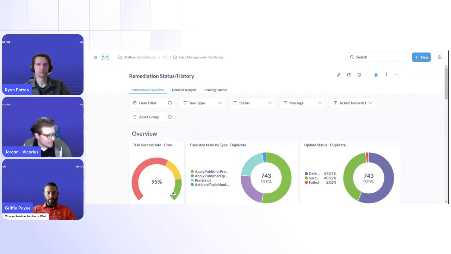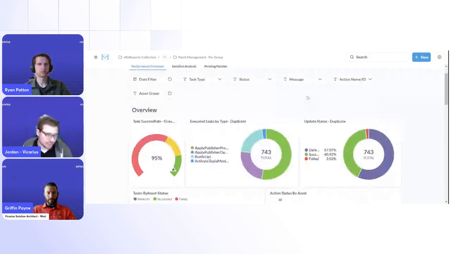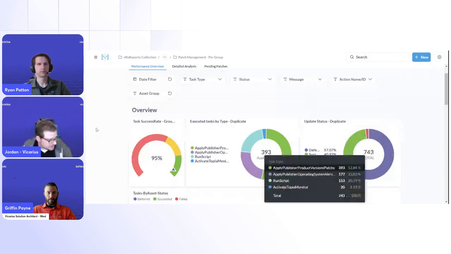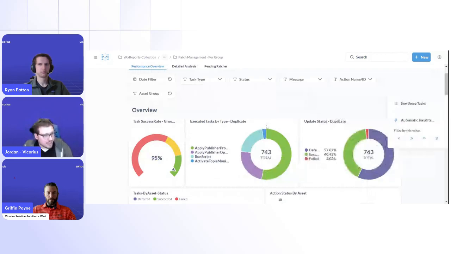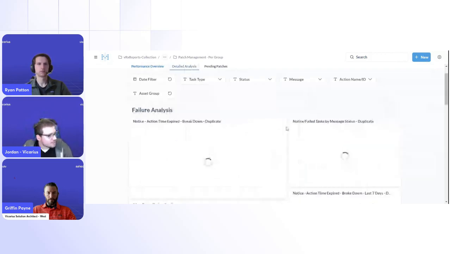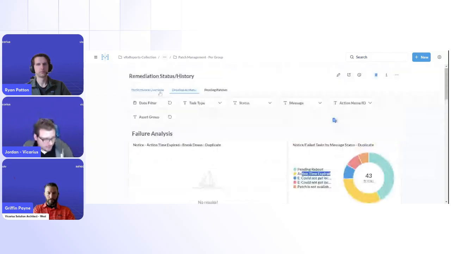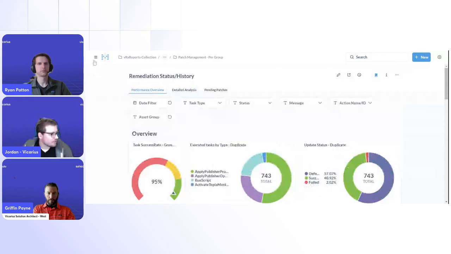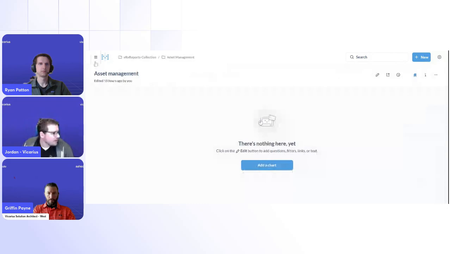And then the other use case, from the more practitioner side, is: what are my next actionable steps? In this case, if I'm administrating this dashboard, I see my success rate is pretty good, but I've got a lot of deferreds, so we need to address that. We can check whether those deferreds are because the machine is offline. I see mostly action time expireds, so machines being offline. We can get more into that too, tracking asset status under the asset management page here. Let's go over here.